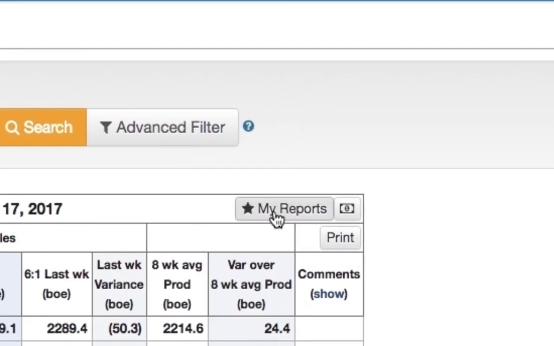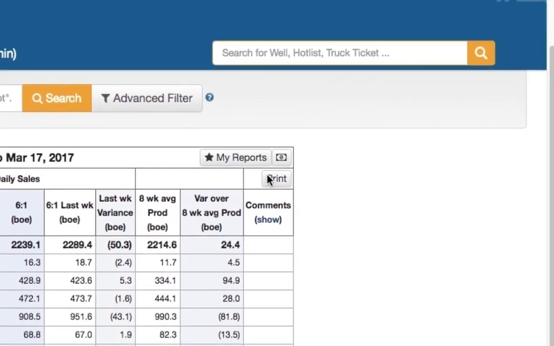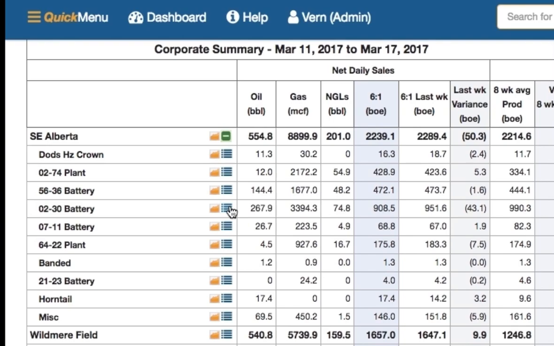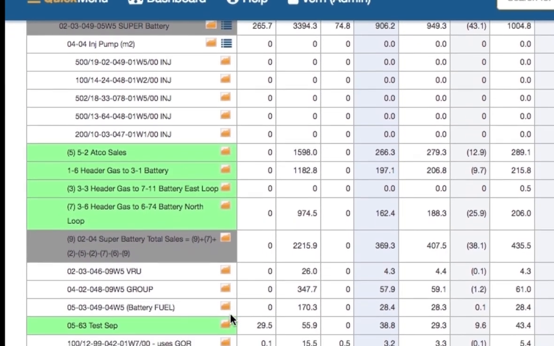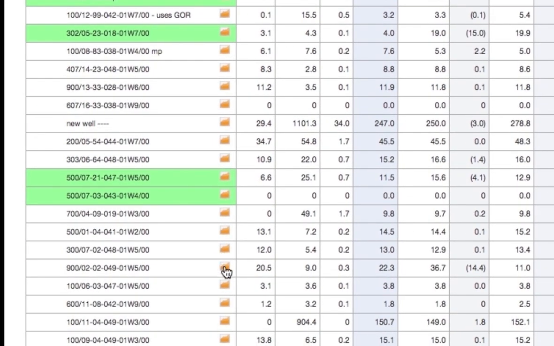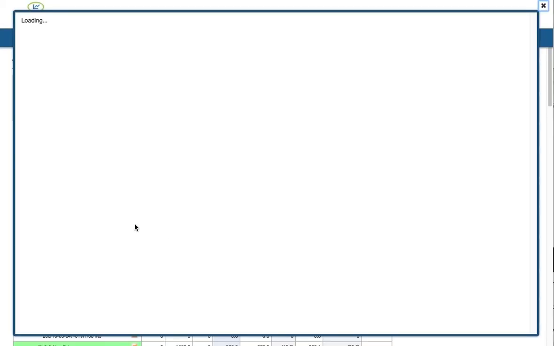Okay, the next thing you can add into the My Reports section is a well graph. So pretend there's a really exciting well that's on production right now. And here he is here. He's doing some amazing amount of barrels per day. Look at this guy, he's a magic well.